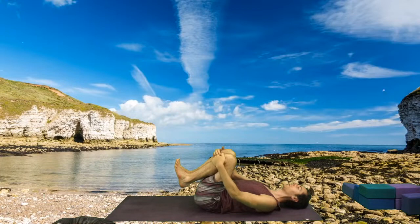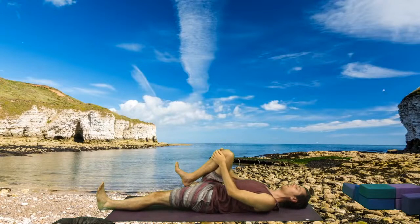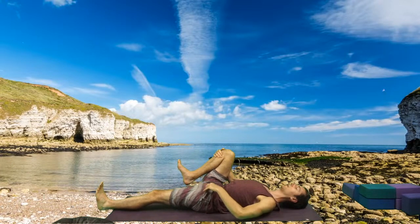Hug them in. Now let's keep the right knee hugged in. Let's extend that left leg forward. So left leg is straightened, heel to the mat. Both feet are flexed, the toes are coming back toward your face. Try to spin this inner left thigh in and down.